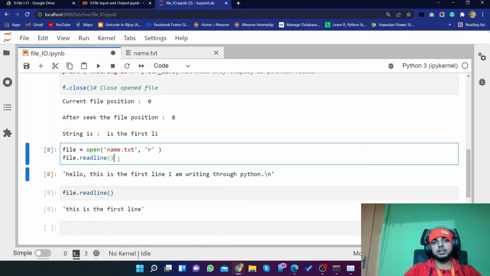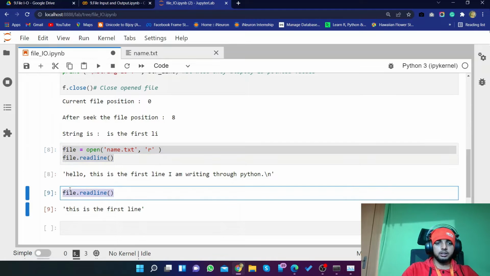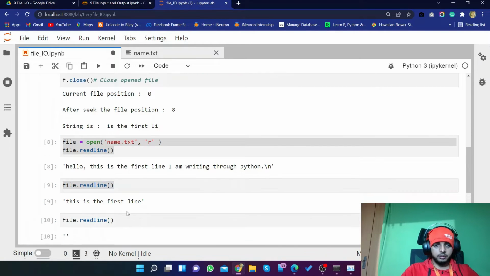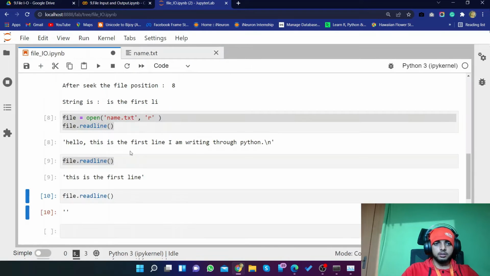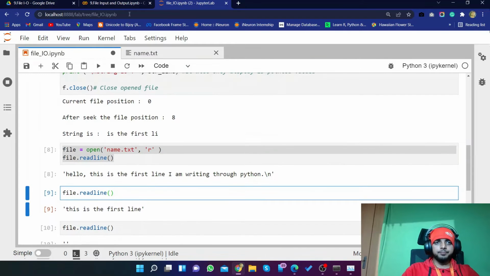Like the generators and iterators, right? So it's the first line, now it's the second line, and if I execute again, it will give nothing because there is no third line, right? This is only the second line. So I hope this is clear.